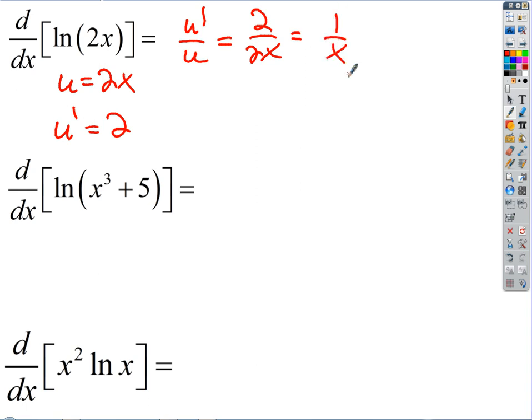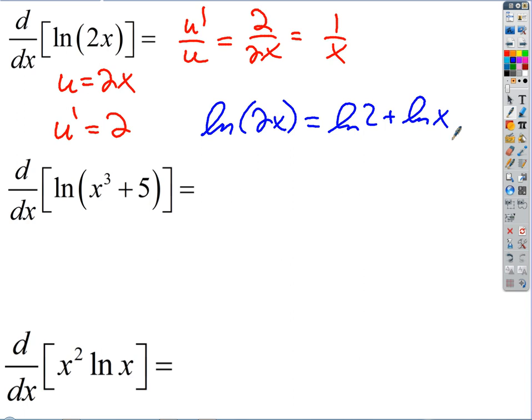Okay, now, take a look at that one real quick, is there a way that we could have maybe pre-written that log? It was fine the way we did it, but could we have simplified the log using, remember we talked about ratcheting the arithmetic operations down? Yeah, so we could even do this, couldn't we? We could say the natural log of 2x before we even did the calculus. What's our rule for the log of a product? Okay, sum of the logs. Good. Okay, so that's log of 2 plus log of x, right?